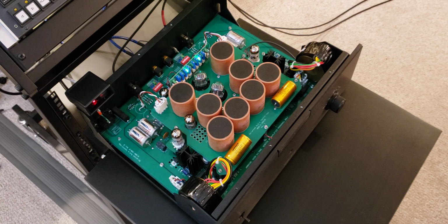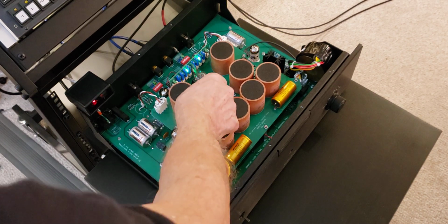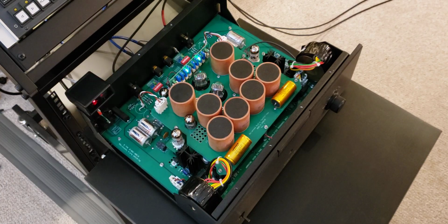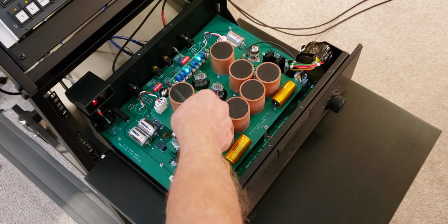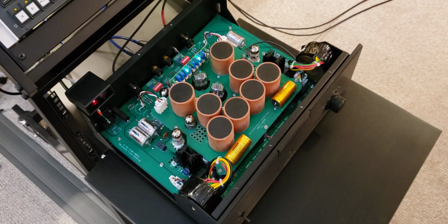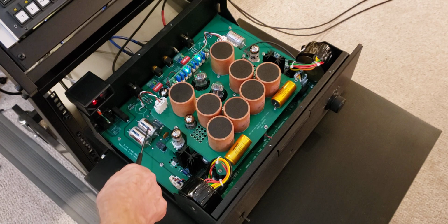But here you have immediate access to adjustment screws. And an additional benefit is, with the top cover on, those screws or trim pots are visible through the top cover gaps, openings. So you don't have to remove the top cover to do the adjustment. You can do it on a completed unit. We see output capacitors here.